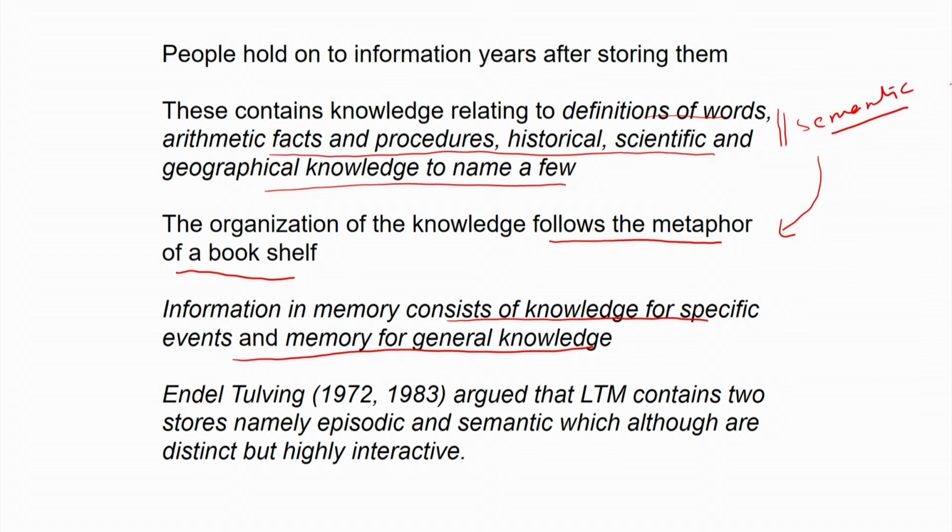Now the question here is, do we have this kind of a distinction in declarative memory? In the last class we saw the debate over the existence of procedural and declarative memory. In this particular lecture we will discuss a debate on the existence of semantic and episodic memory. So whether there are two kinds of memory, and if there are, then what is the way in which they are arranged and what are their properties.